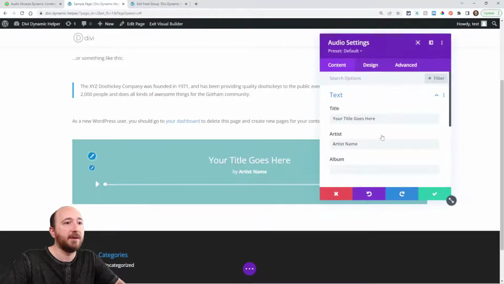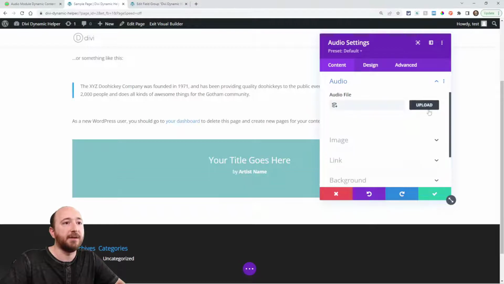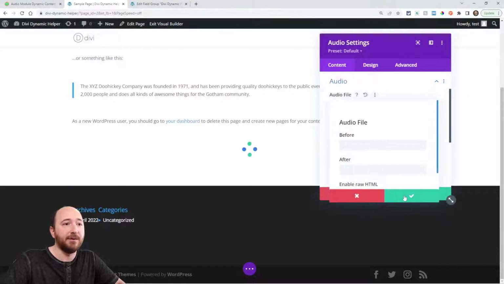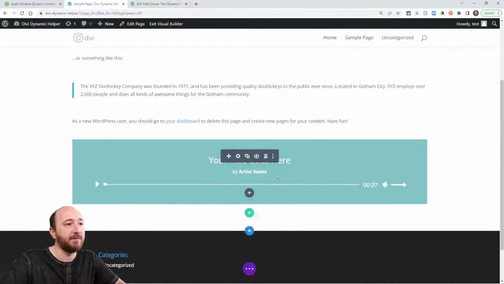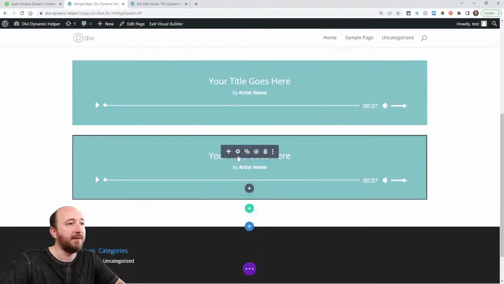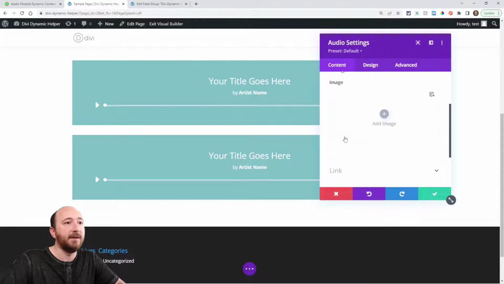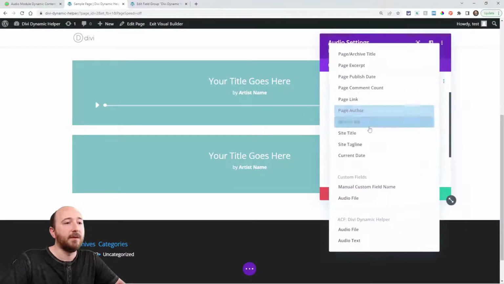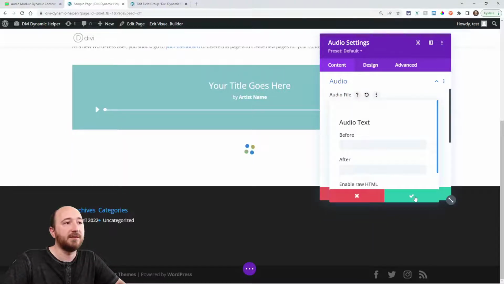So here I'm just going to make sure that the correct file is connected. We had an audio file, right? And save that. And I'll just duplicate that and choose the audio text.